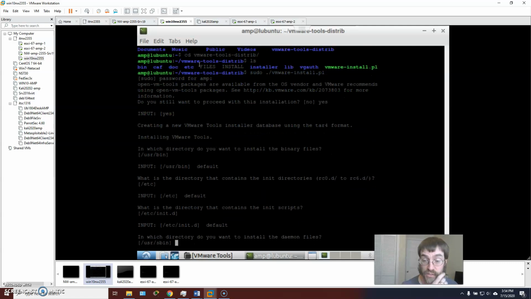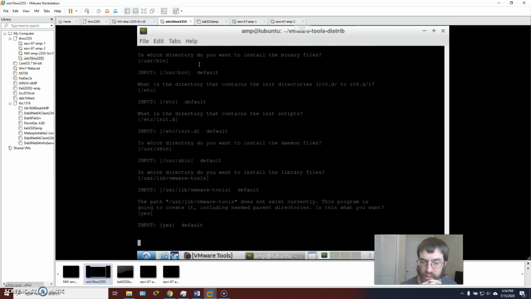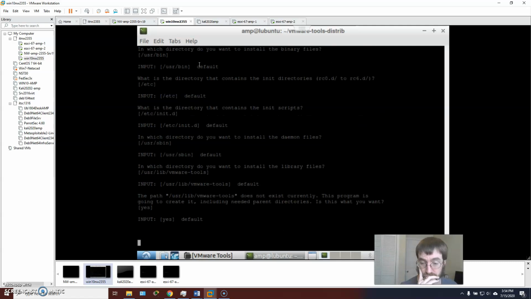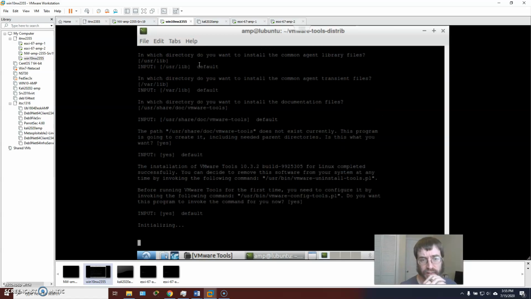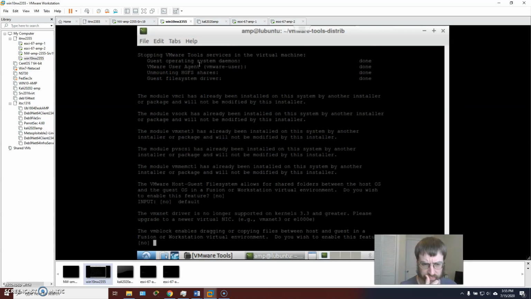This is the standard process we've seen many, many times in the Linux course. I don't need that because I'm not in a VMware environment.